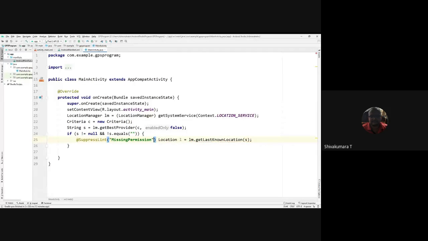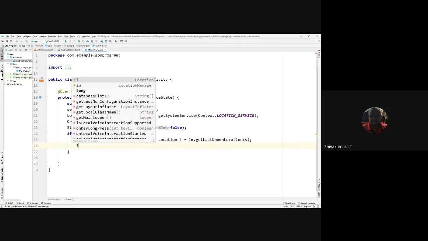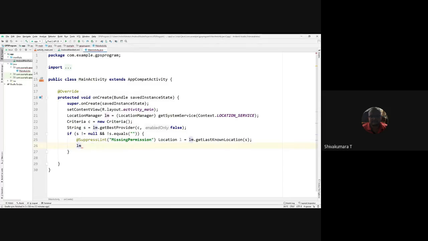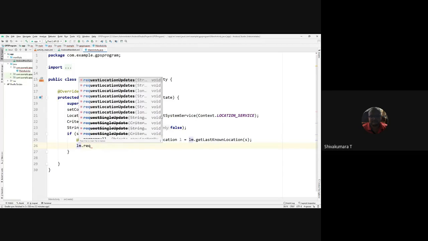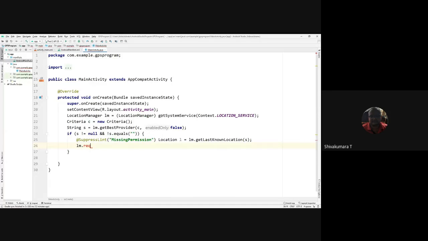Here then, location manager dot request location updates, of s string and time in milliseconds, 20,000 milliseconds, and minimum distance is 1 meter.